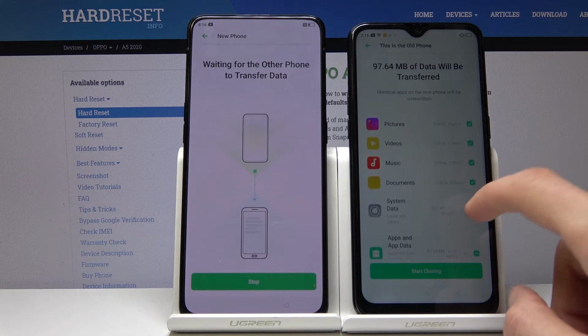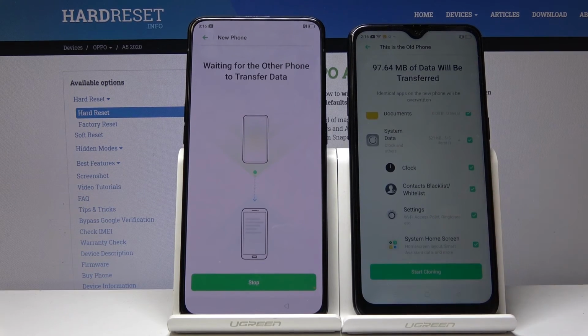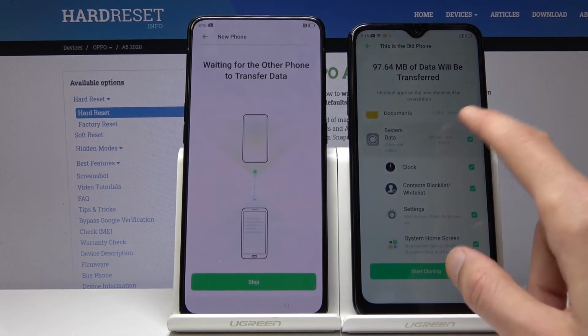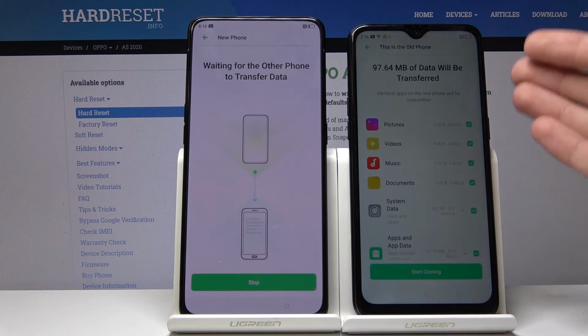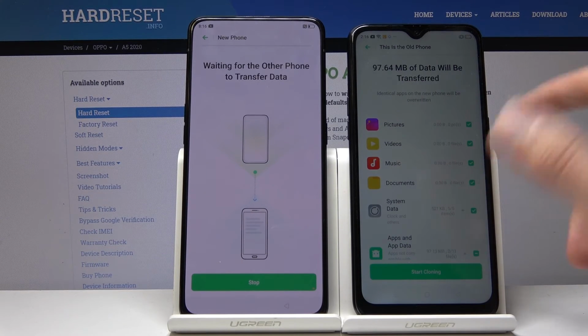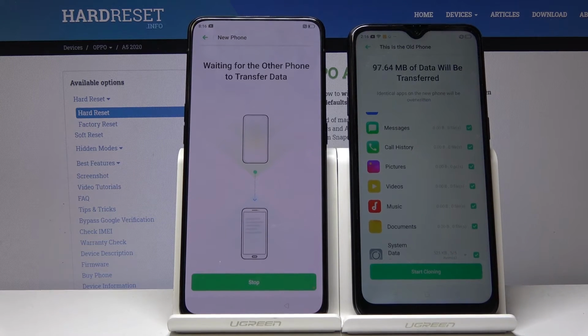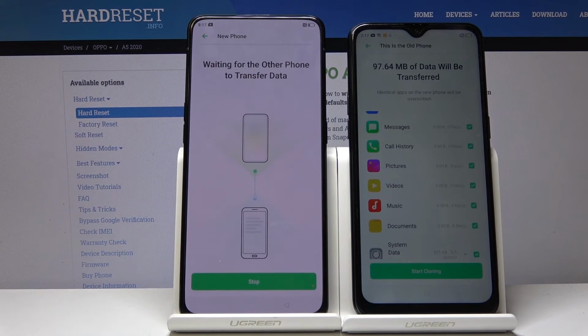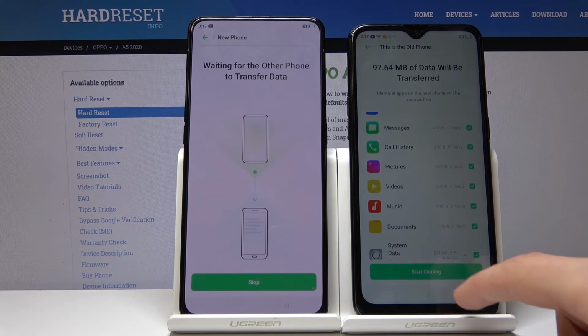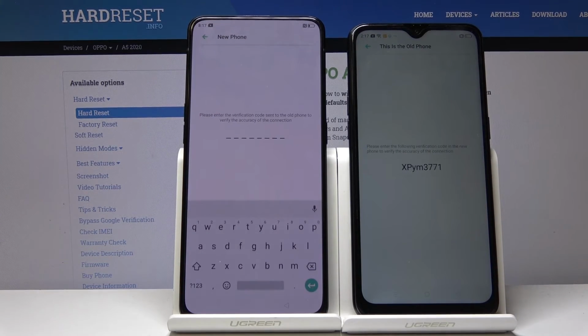Okay. Same thing goes for settings. It gives you all the settings for different apps. And yeah, that's about it. If you have pictures and videos and stuff like that, you will be able to change all those as well, but there are 0 files there, so I can't even extend it. So once you're satisfied with the things that are selected, tap on Start Cloning.